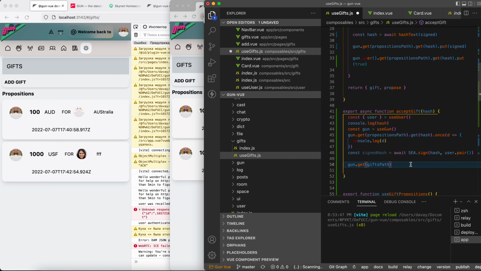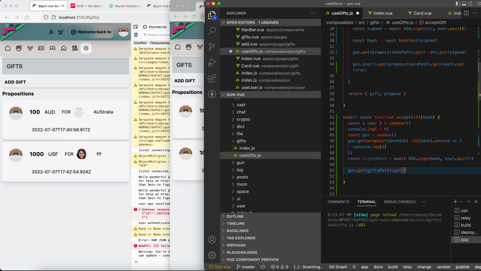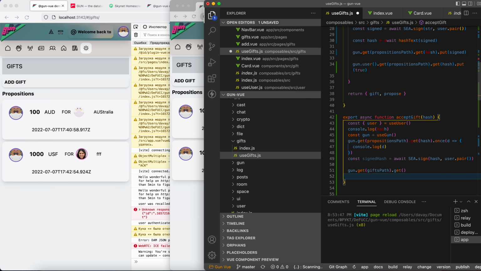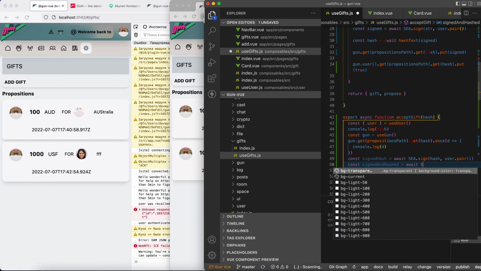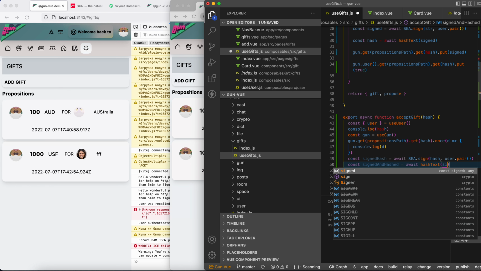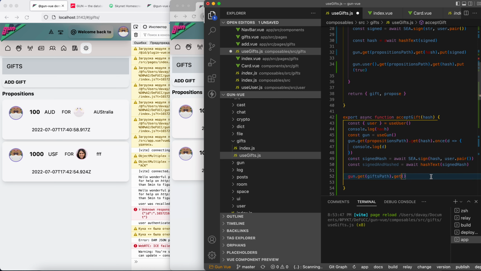So it's not finished. It's signed hash, but then we need to hash the text: signed hash is await SEA hash text, and the signed hash is the thing that we enter here.